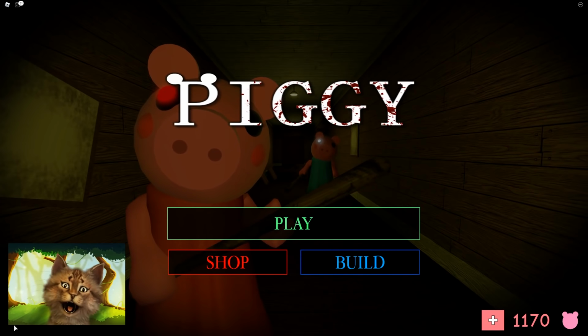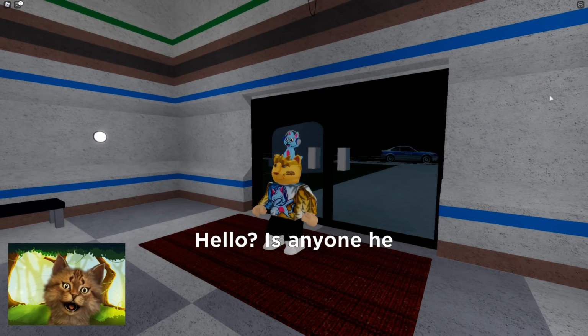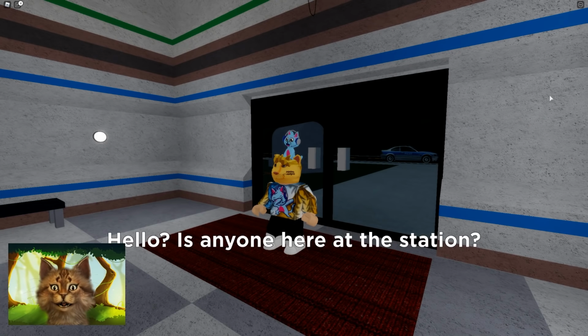Yeah, okay, that was a little bit different. All right, guys, let's go to chapter two. Okay, here we go, guys. Hello, is anyone here at the station?